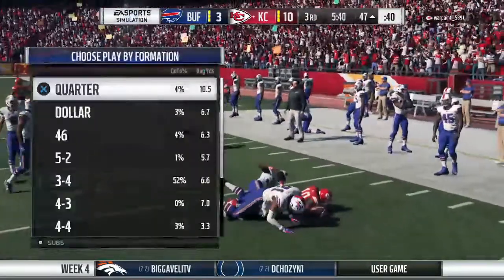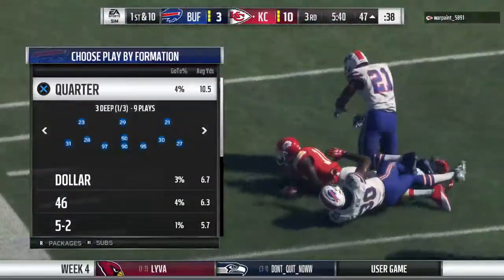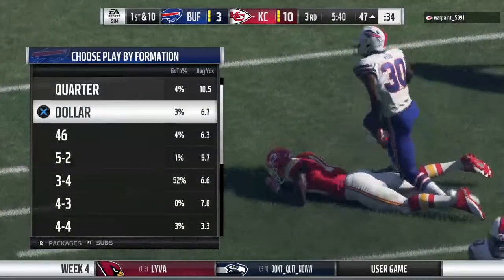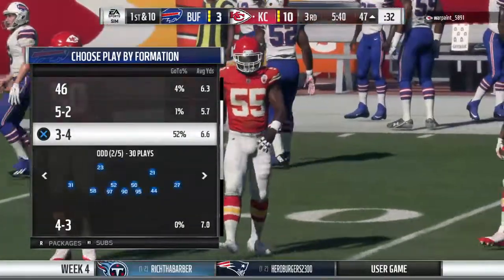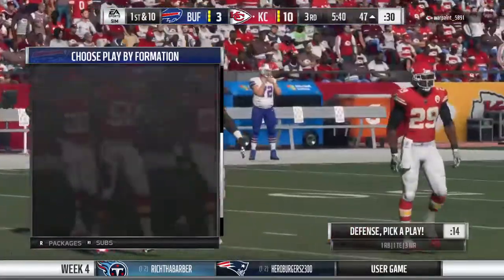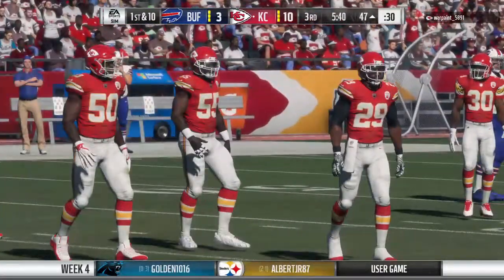Too far from breaking that. Officially give him 15. And the Chiefs will have excellent field position here as they take over. Now we take a glance at the offense as they work their way back out for their first possession of the second half. They have the lead here.